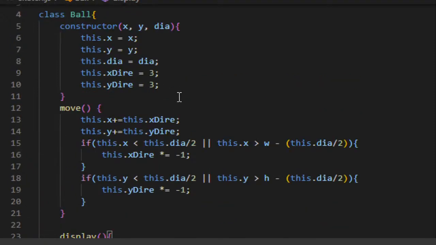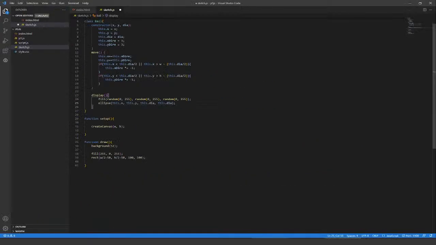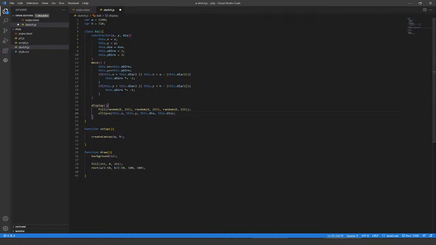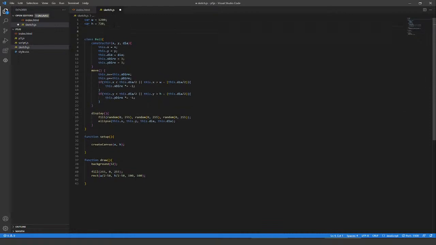So now I have this class here that will allow me to create some objects of ball, which will allow me to create multiple balls. I can use this to create multiple balls of multiple sizes, of multiple colors, and have them bouncing around my canvas. Right, so now all we have to do is create all the balls, which in order to do that, we'll use an array, which will be pretty fun. So let's just create an array here. Just anywhere in our program, we can create an array.